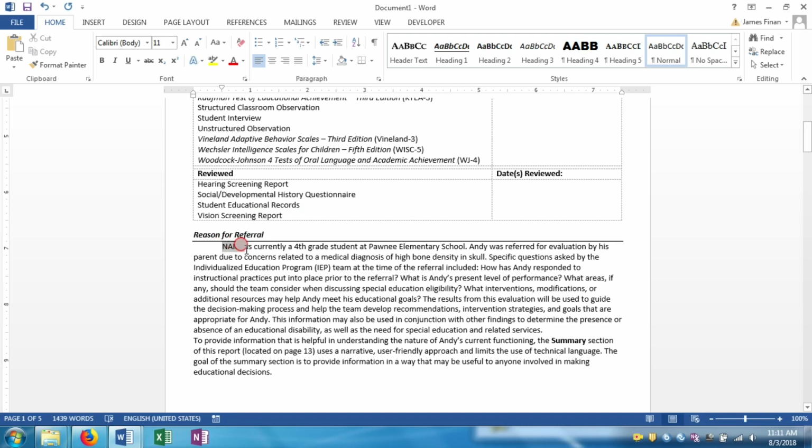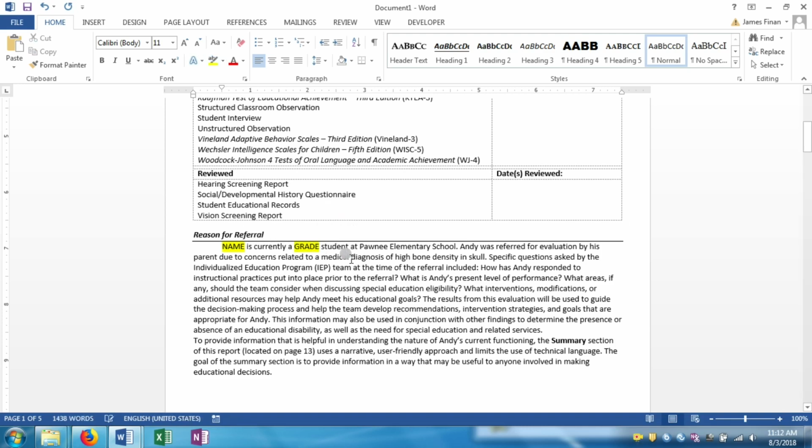And we are going to highlight this in yellow to remind us that that is a place where we need one of those variables. So name is currently in, well, not every student is going to be in 4th grade. So we're going to turn this into one of those areas where we need a field later too.